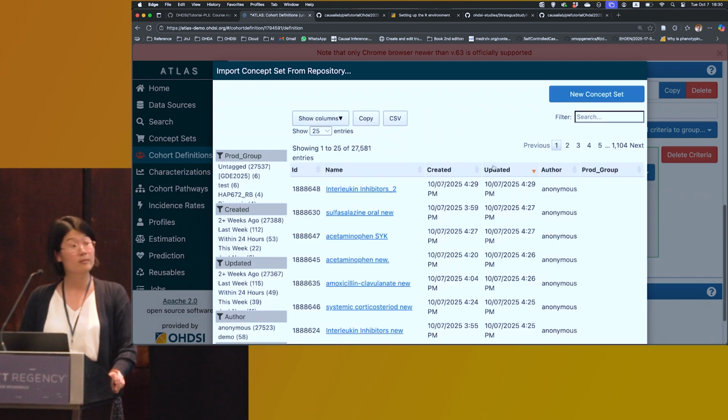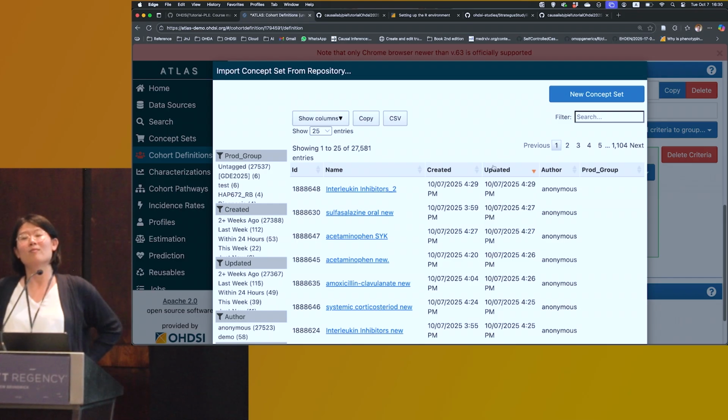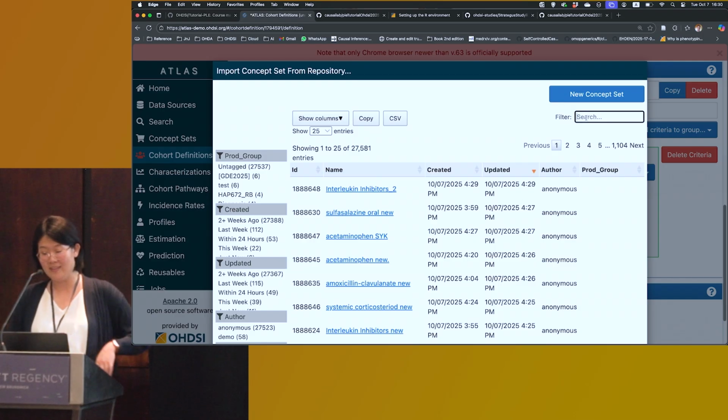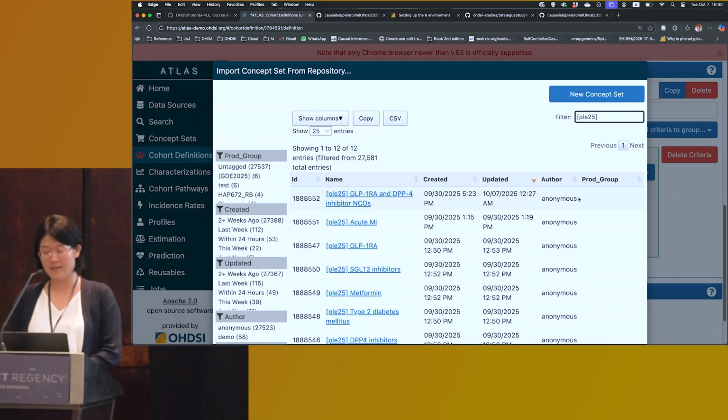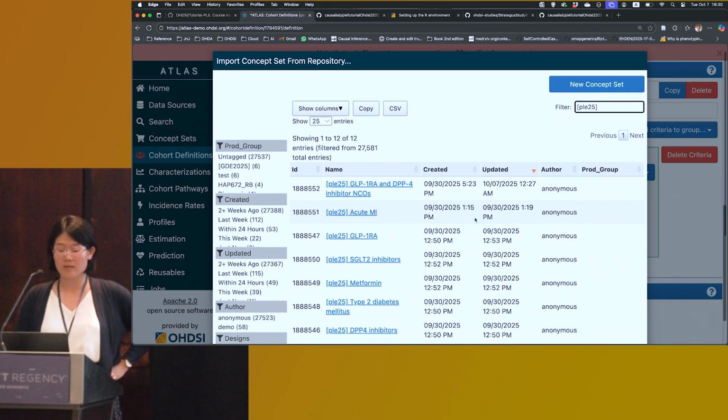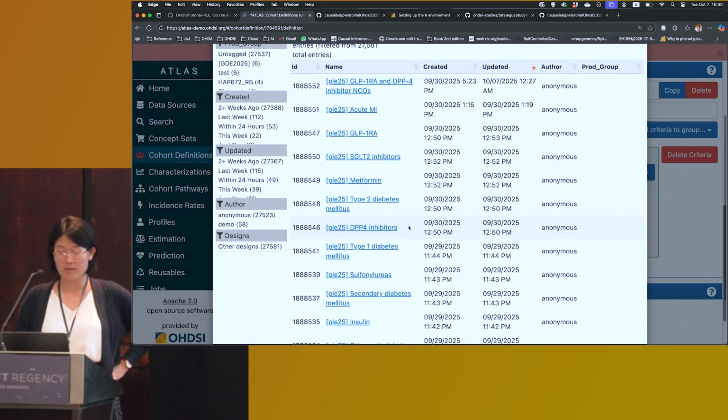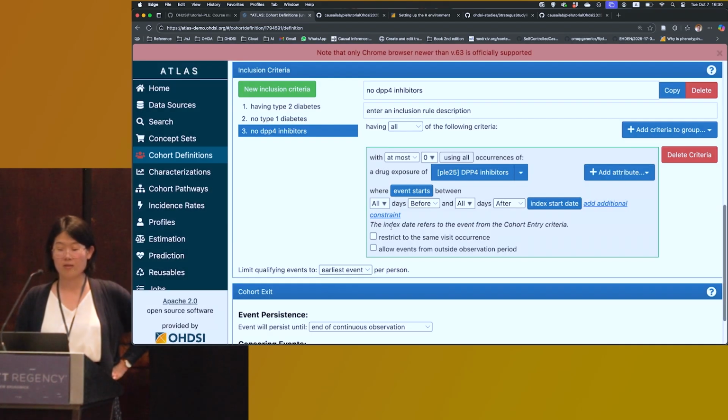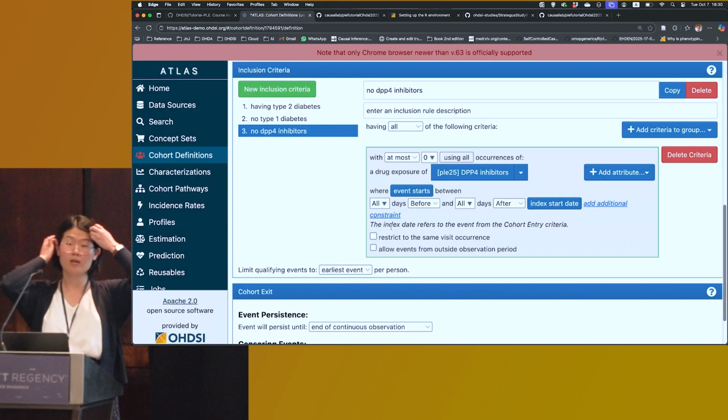While that's loading, is there a reason on principle that you would use drug exposure over drug era? Good question. What do you think, Martijn? Well, in this case, it doesn't really matter because we're basically excluding on basis of ingredient. The only reason why I probably would prefer drug exposure is that there are actually quite a few sites that haven't populated the drug era table for reasons I don't know.